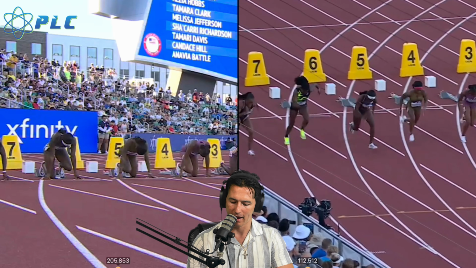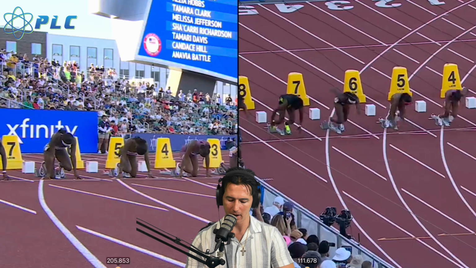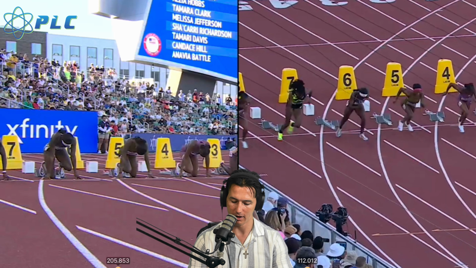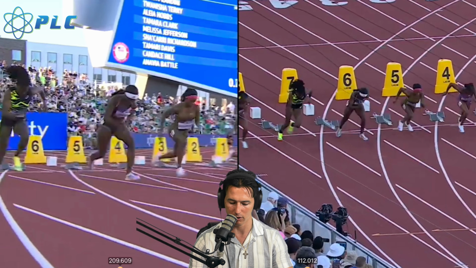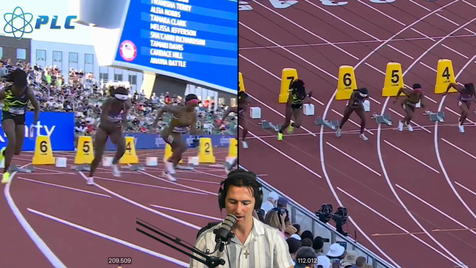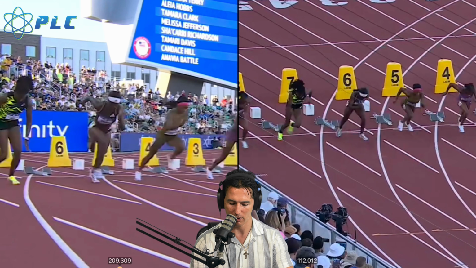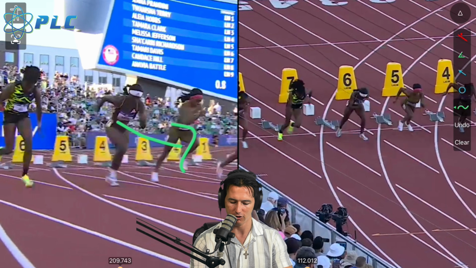I think it's important to look at least a little bit here at Tamari Davis and some of the things that she does really well coming out of the blocks, because in every race here, at least in the semifinals and the finals, she does a good job with the reaction time. Obviously, she responded the best, but she consistently did really well within her start. I think she does a really good job of staying forward, right? If we look at the body angle she gets in, she's staying very forward, very quick with her foot contact time, and she does a really good job of having good low heel recovery, right? So she's not lifting that foot up very high back behind her. As soon as that foot hits the ground, she's transitioning with that heel, getting that foot right back up and through. So she's covering good distance as she is building speed.